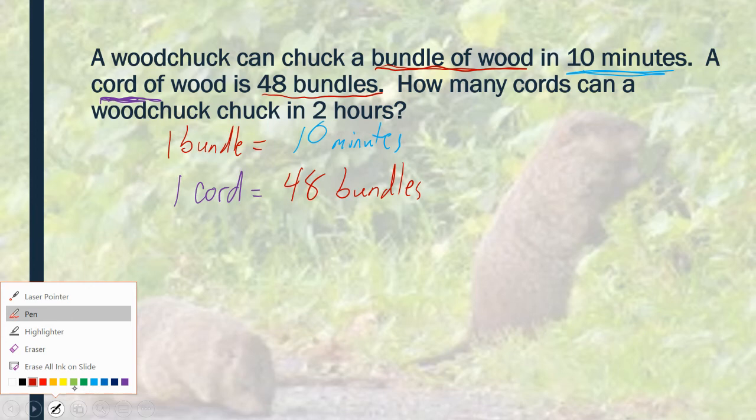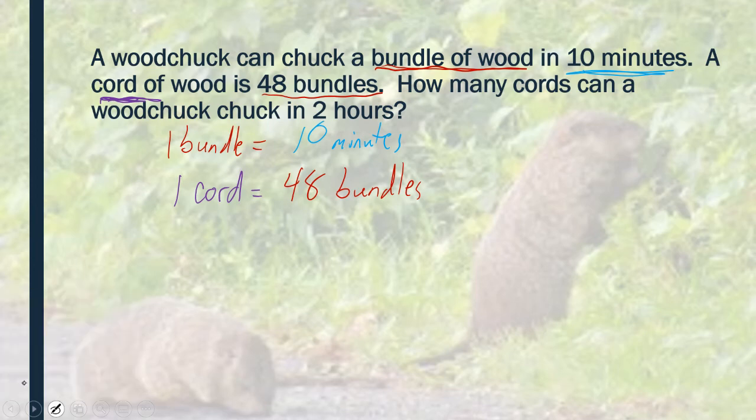It's occurred to me I've run out of colors that'll pop, so I guess we'll use black. All right, so the how is dealing with cords. So that's where we're headed. And we're starting with hours because that's in the how statement with a number, right? The 2 hours is with a number. So we need another equivalent.